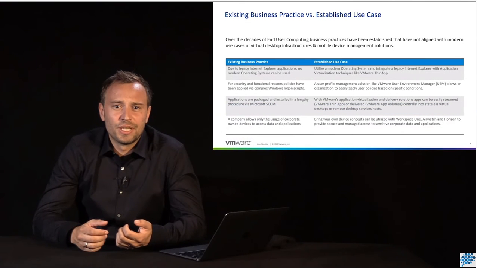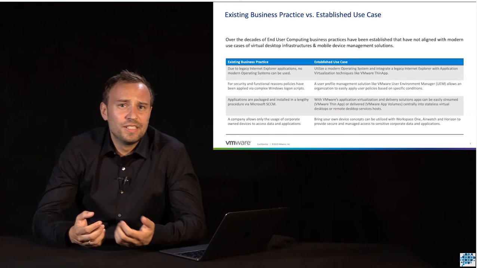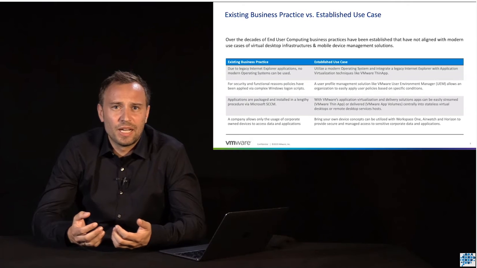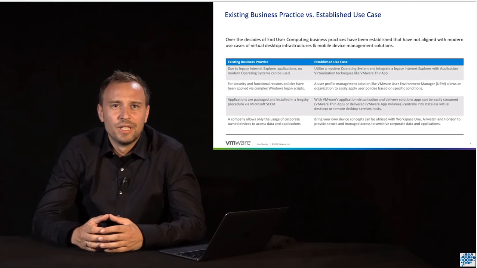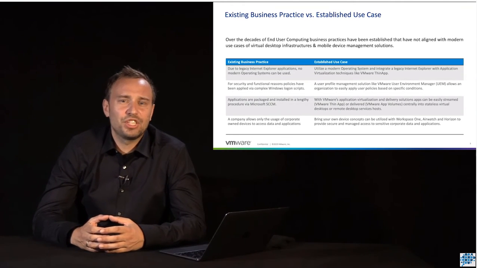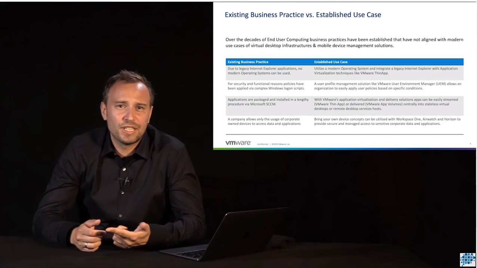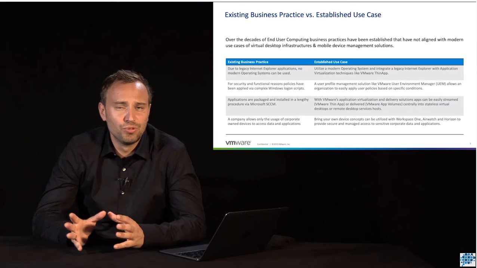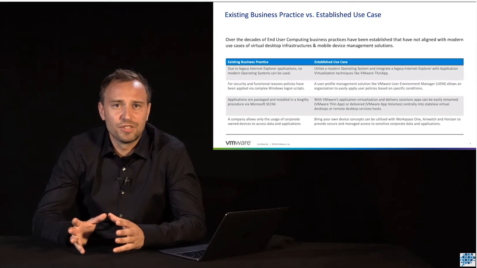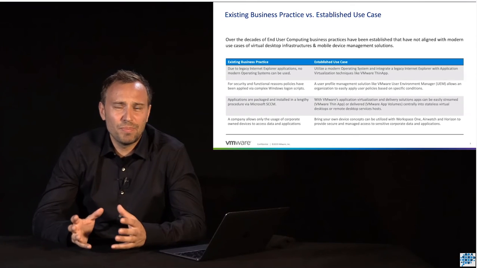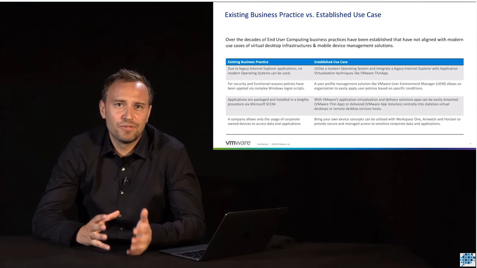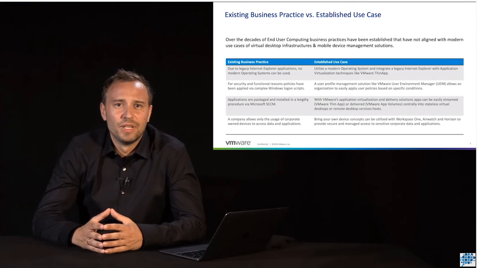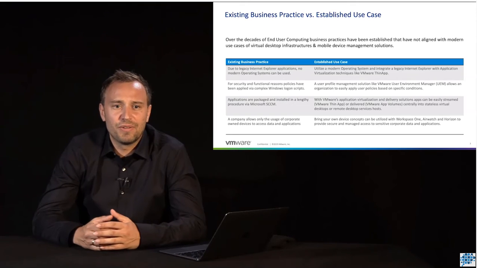What we can use is, for example, using instant clones within Horizon and add applications with an application delivery method of App Volumes into those virtual desktops. That is much faster, much more centralized, and gives us much more options for certain use cases for sure. So for certain use cases we still need the old method of delivering applications, but for other use cases we can benefit from certain modern application delivery methods.